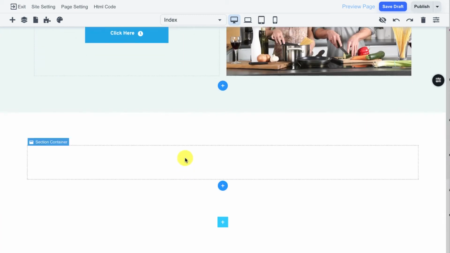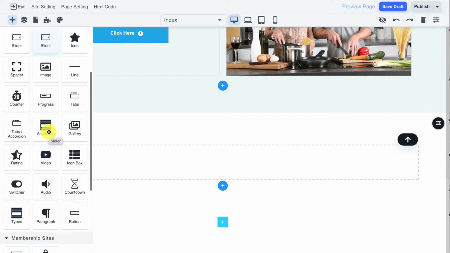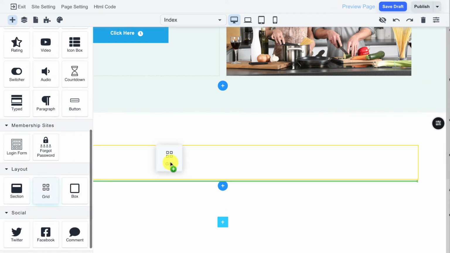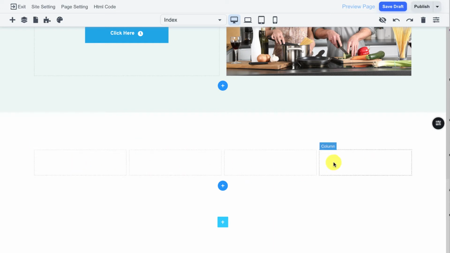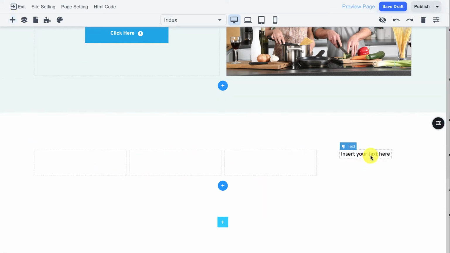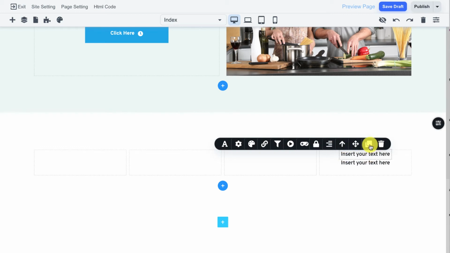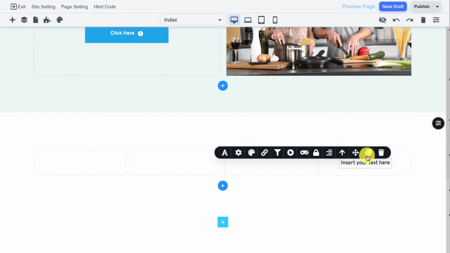Now you just keep repeating this process to build out the many different sections of your website, even adding a footer. So for a footer, I'm going to do the same thing. I'm going to do a 4x1 grid. So here, I can put some text over here, and I'll go ahead and duplicate this. Now this one, I'm going to make left aligned, and I'm going to start adding different links here.